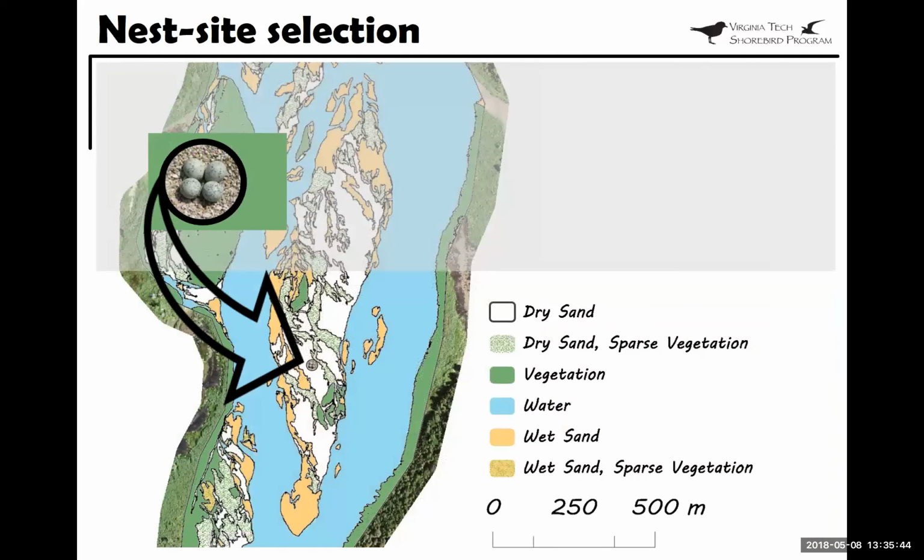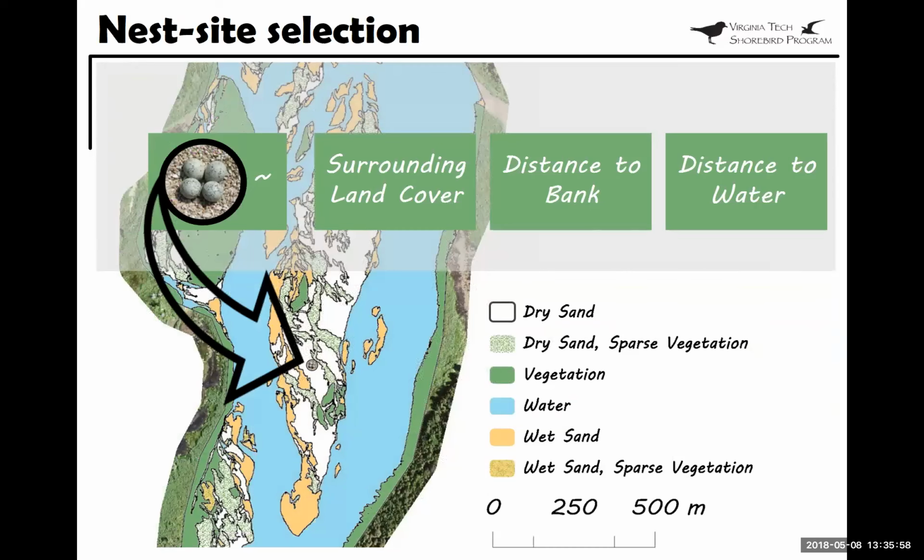So we'll walk through an example of what this data looked like in our habitat classification. So imagine that this is a nest on that sandbar located in dry sand habitat. We extracted these 3 variables from our land cover data. We looked at the surrounding land cover to see what proportion of dry sand, wet sand, vegetation, and water were within 2/3 hectare of the nest. And if you remember way back to the introduction, that 2/3 hectare number comes from this hypothetical size of a piping plover territory. So we expected that nests would be in patches that were predominantly dry sand.